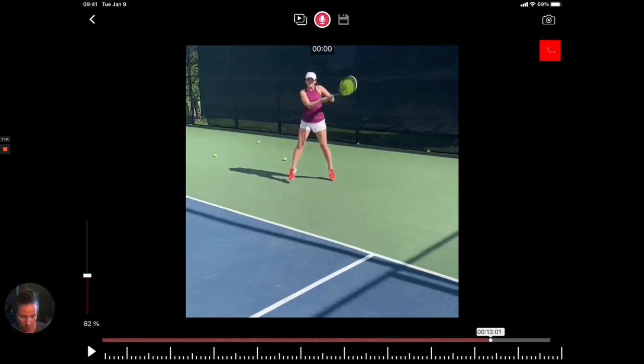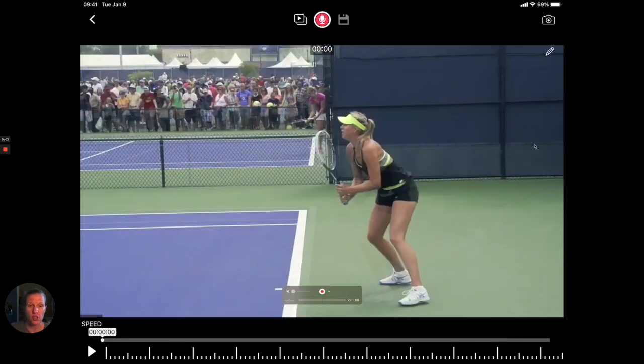If you work more on keeping that contact point in front and reaching out to it — not just reaching without getting your body there — you'll have more control over the ball and a little bit more stability as well. Power is something that also happens, but I'm not the biggest fan of going power over stability. I'll show you another player who does that extremely well — she's a great example of how to use your left arm to control your backhand. I want you to really pay attention to Maria Sharapova's left arm.